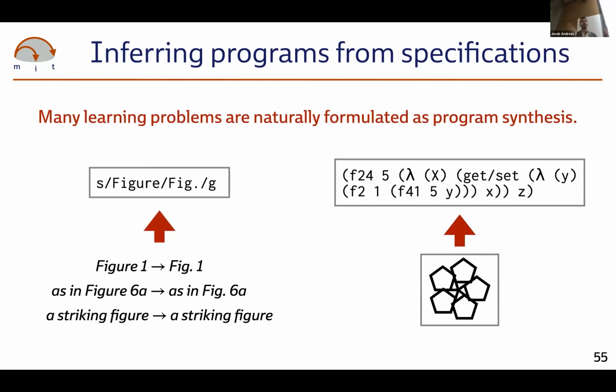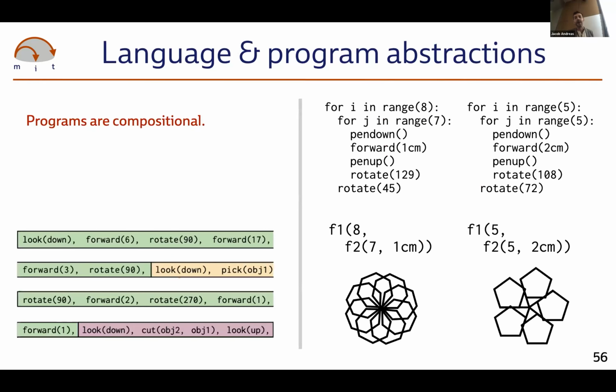Right, and this comes up all the time. It shows up in text editing by demonstration. It shows up in inverse graphics. I think I don't need to motivate this problem to all of you. And as before, doing well at this task is all about abstraction and composition. Just like plans are compositional, programs are compositional, right? If I have some family of related tasks, I expect pieces of programs that accomplish all of the tasks in that family to get used over and over again. And so if I can identify and name those pieces, then the space of programs that I have to reason about when I'm trying to solve one of these synthesis problems will become a lot smaller.